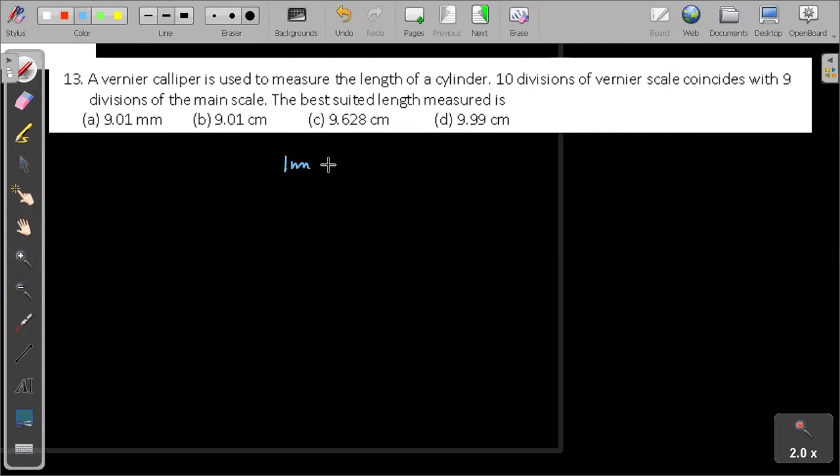1 millimeter over 9 millimeter over 10. So in this way, you will find it out like 0.1 millimeter, but in terms of centimeter, it should be 0.01 centimeter. Now, have a good look at it. It cannot be a decimal point of 0.1 of millimeter. Vernier scale is just for 0.1 millimeter. So you can't measure this at all. And the third decimal place is unreachable with the vernier scale.